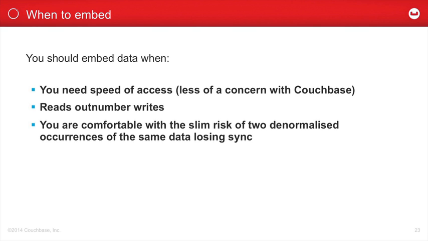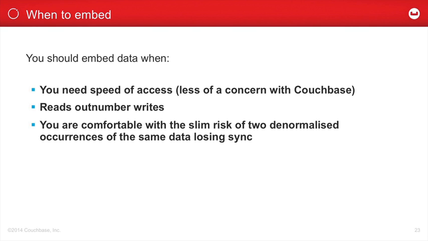Well, if you have to update all of those and the application server making those updates to those documents fails, you might find that you have one particular live order document that now has the old address and all the others have the new one. So you could have some slight chance of inconsistency drifting in there. If you have many, many more reads than writes, then that's kind of fine, because you're basically optimizing for your normal, usual case, which is reading the data. So you want it as fast as possible for those reads.